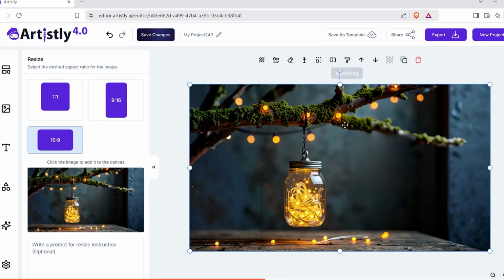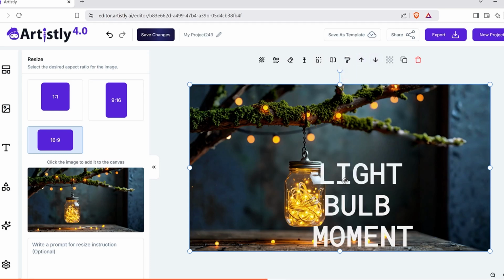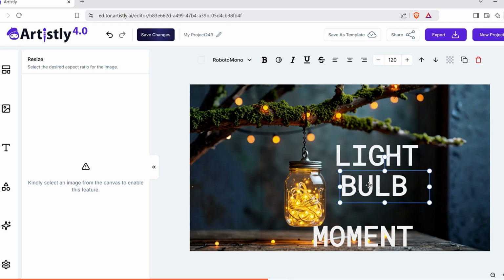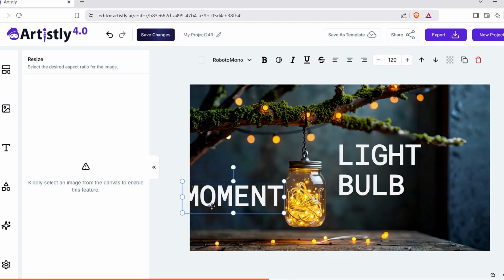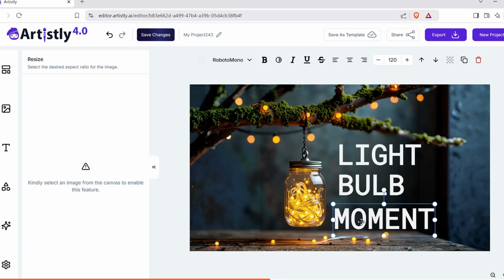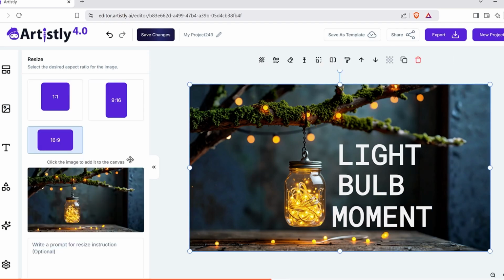Now what we can do is, remember the text is gone. All I have to do is click on these arrows, send backwards, send backwards, send backwards. There we go. We have our light bulb movement again here that we can move around and adjust to how we want it, right? Pretty cool, right? Can make it here, here, wherever we want. So this is the Smart Expand or outpainting feature where you can change the dimensions of it. It adds that additional, if you will, detail here. So it'll stretch it and expand things like you saw with the tree here and that sort of thing.